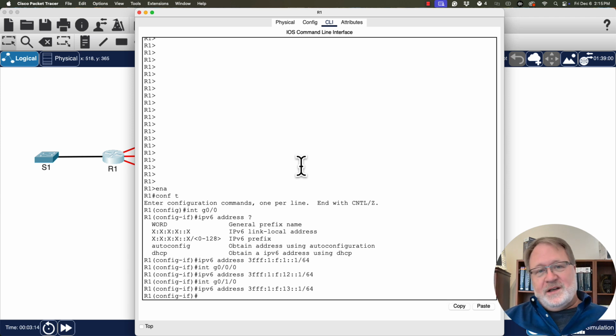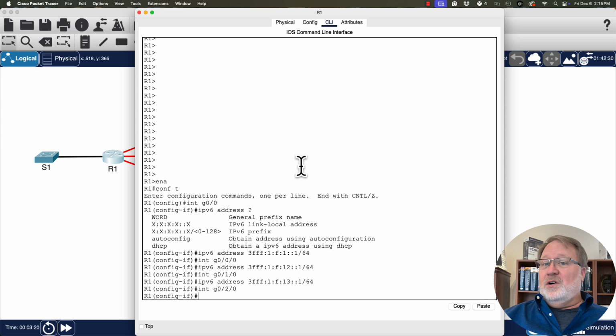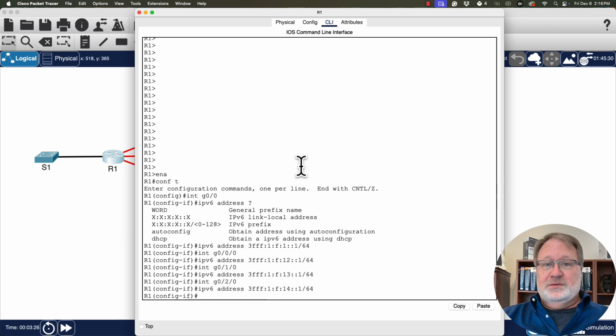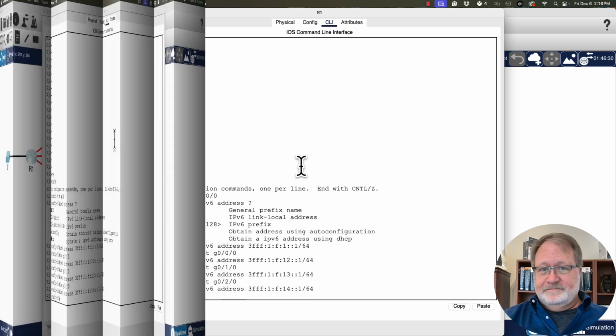So I can go pretty quick just because I've done it a jillion times at this point, and just to complete the task, I've done this on all 4 of the routers prior to starting the recording. But there's what you would do to do the configurations.